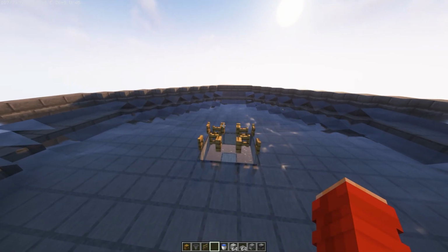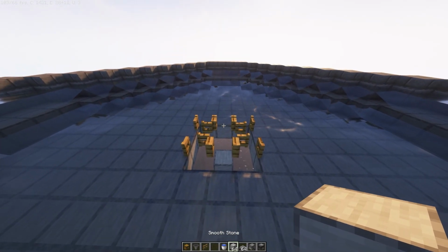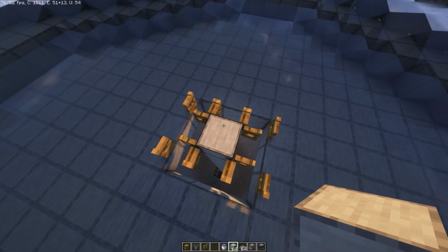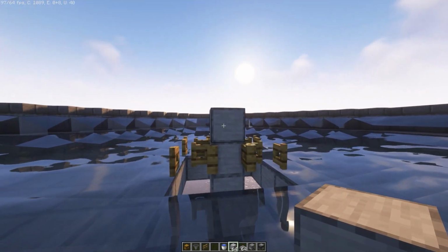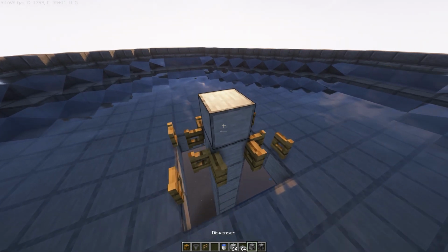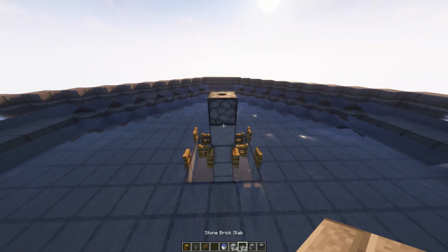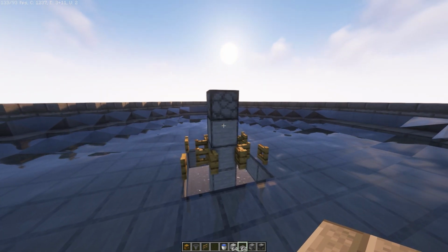This next step then requires your dispensers and observers. So what you want to do is grab your smooth stone block and carry on this pillar until the top block is 1 block above the fences. As you can see, it's 1 block above, and then grab your dispenser and place it facing upwards on top of that block. You can kind of see how it looks here.